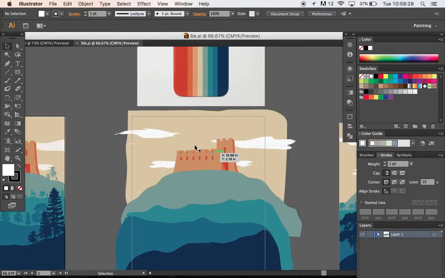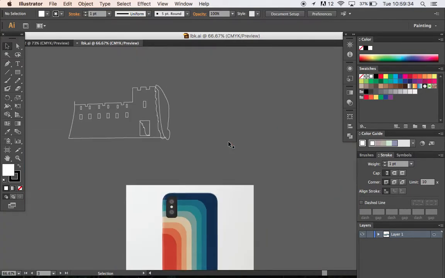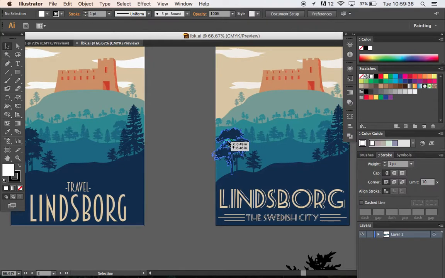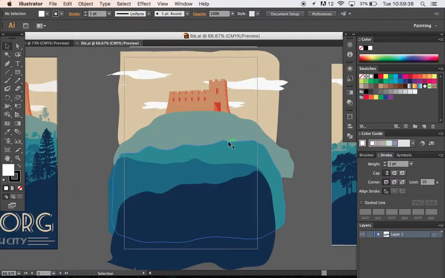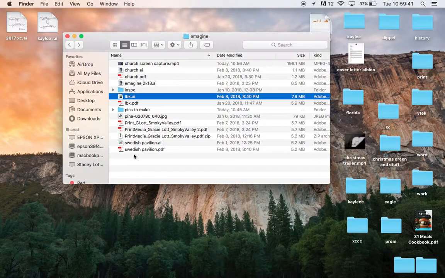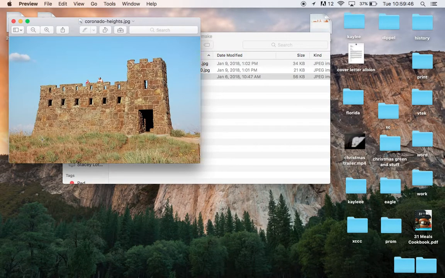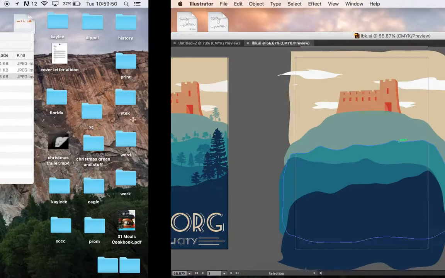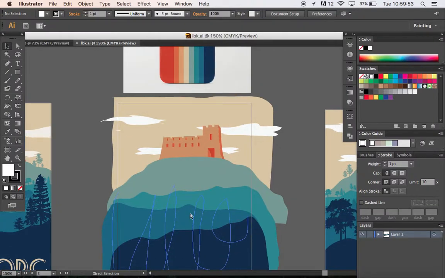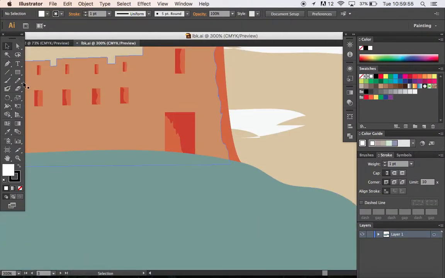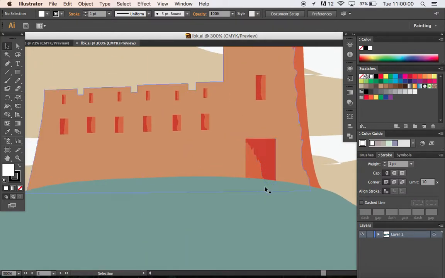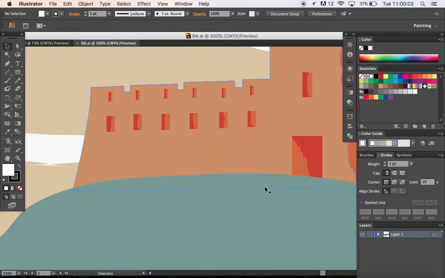And then to make the Coronado Heights, I just used the pen tool, and I basically just went around this, and then on the inside, I just used the pencil tool to shade it in, as you can see. So that was pretty simple.